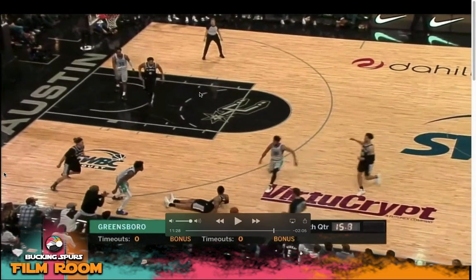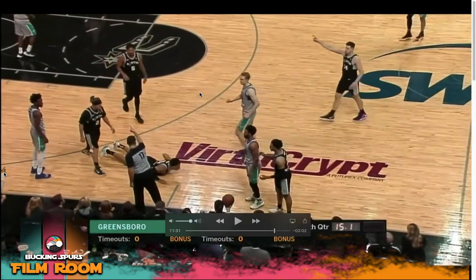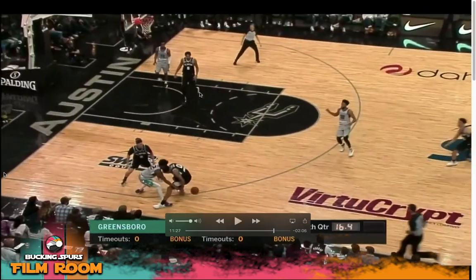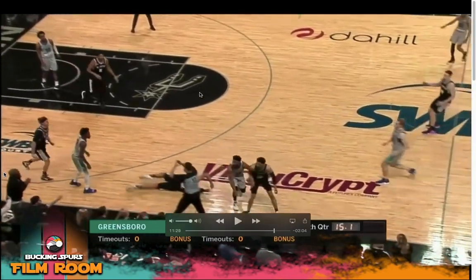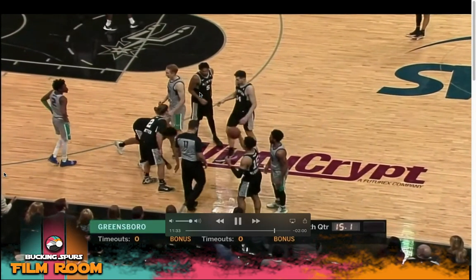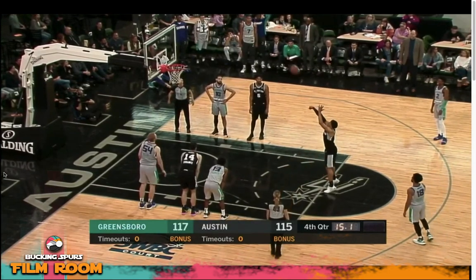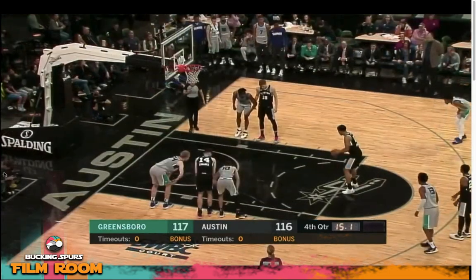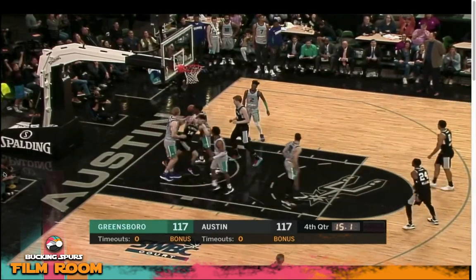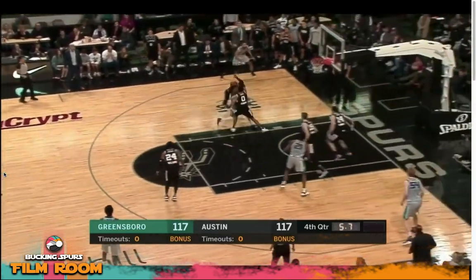Ball gets poked out on Keldon, but what do they call? A foul. Oh, they call the foul on this right there. Boom. That little push. That's what this ref is calling this on. So Keldon goes to the free throw line, right? Big moment. We're down by 2. We need these 2 free throws. 15 seconds left. Boom. Sinks the first one. Sinks the second one. Doesn't have to be a great shooter to have a clutch gene to knock it down. He's just tough. He's bigger than the moment.